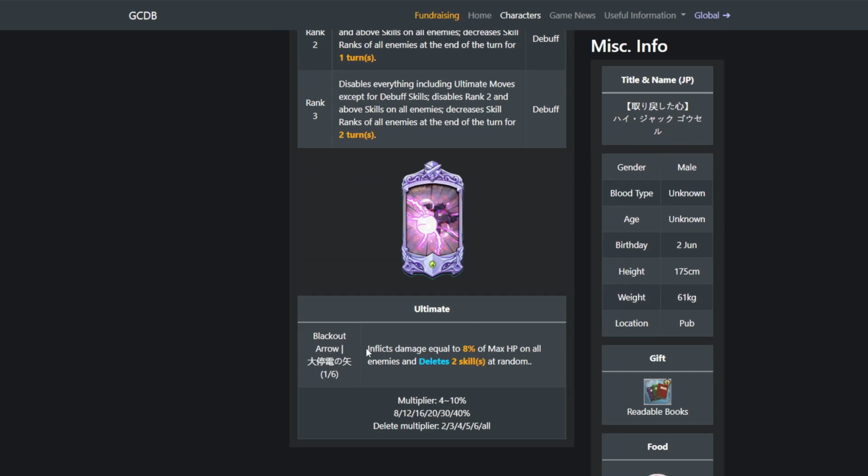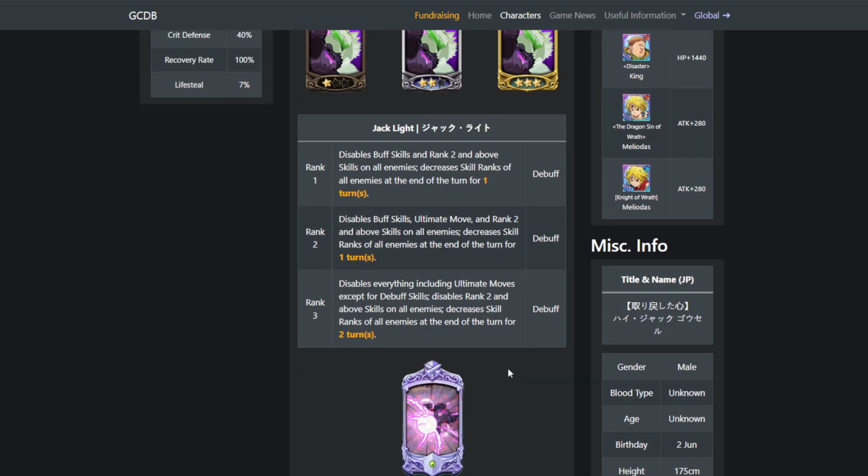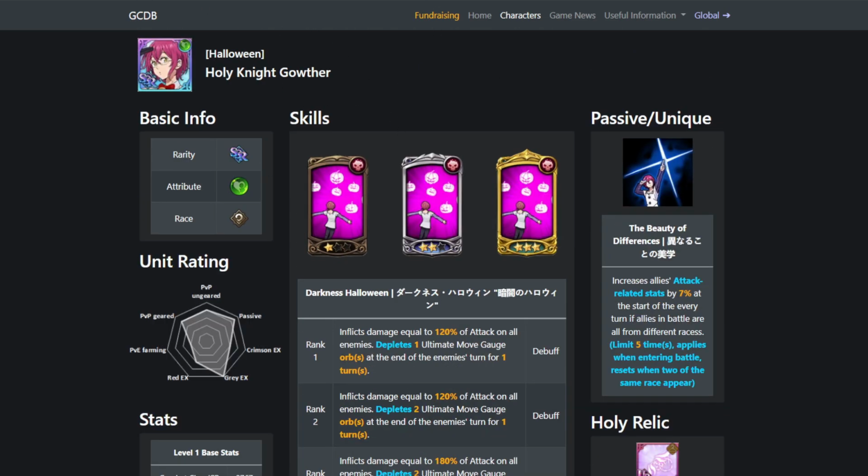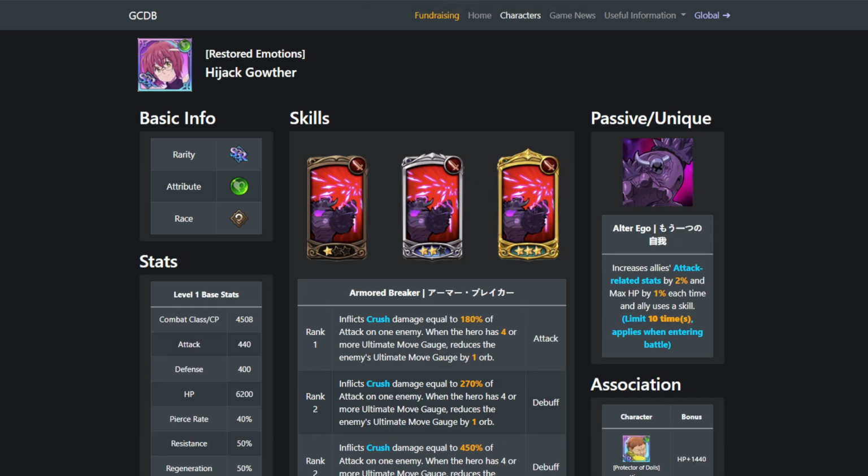And then on the ultimate, he's gonna delete skills, which is not that bad, right? So Hijack Gother is definitely an option. That's only though if you don't have Green Gother. I think Hijack Gother is an option, but Green Gother I think will always be the main staple you run on the team. But it is an option as well.